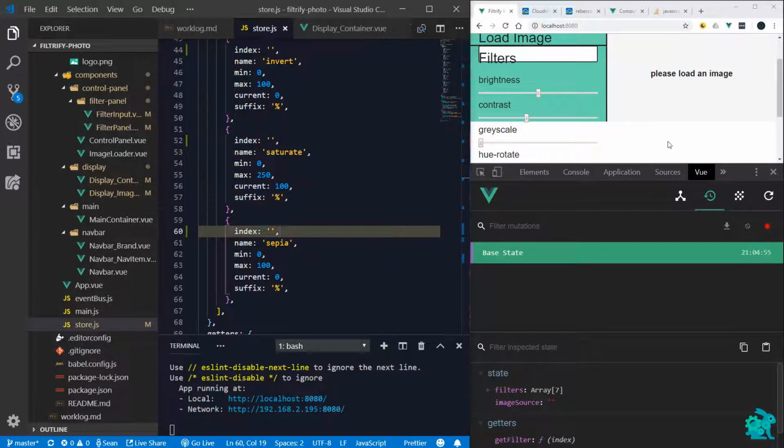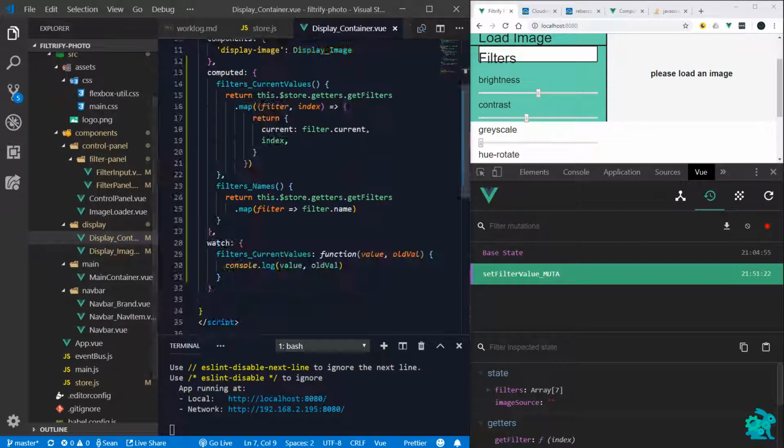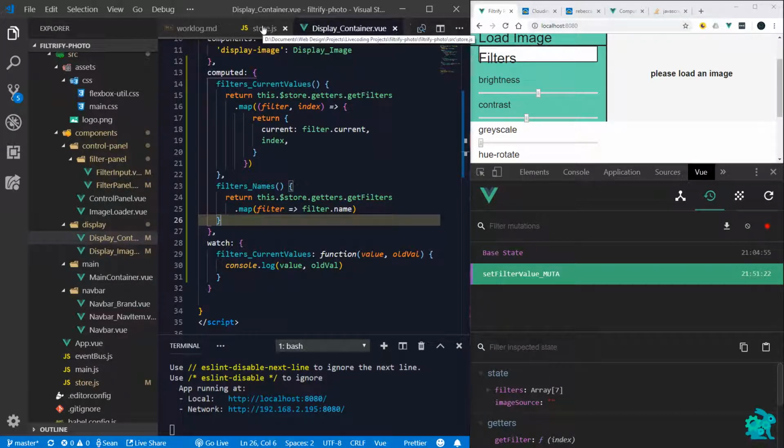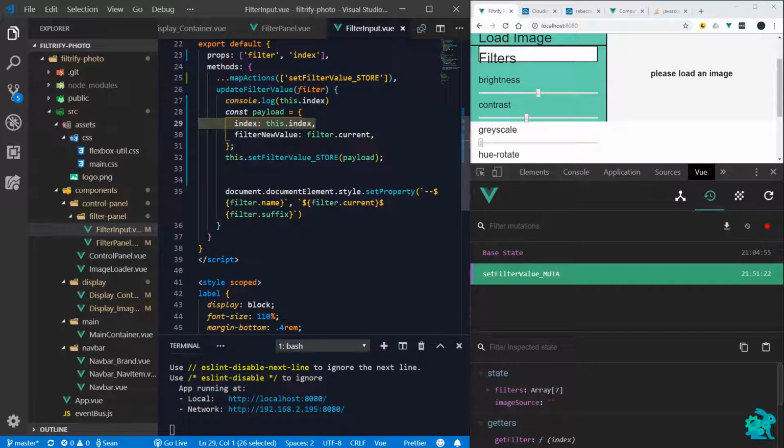The index is in the computed property, but I can't access that outside of it to get the index to target the right name. So I need the index outside of it, so I can loop through and build that code string right here with the filter name and the filter.current.